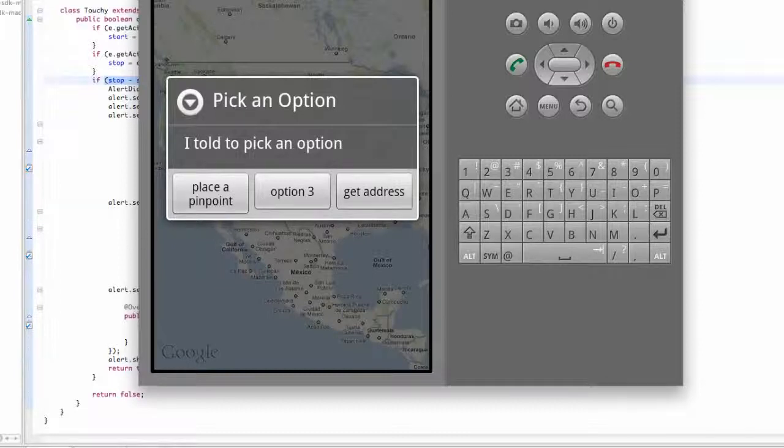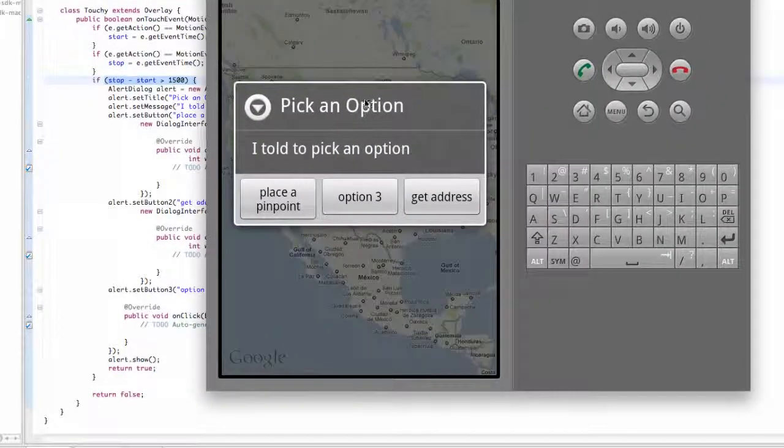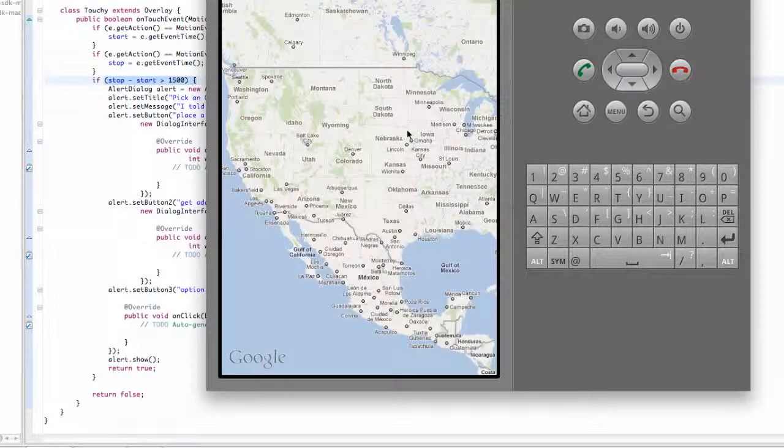What did I do here? Alright, well, the order of the buttons is a little bit messed up, but we're just going to roll with it. We're pretty chillax like that. And then we have all of our click listeners. But again, we're just going to roll with it because we don't really care for the most part.